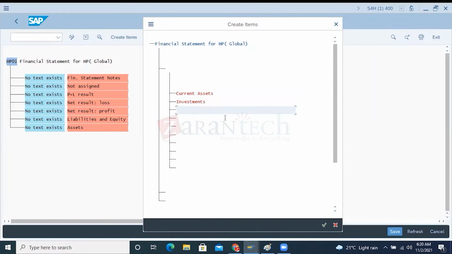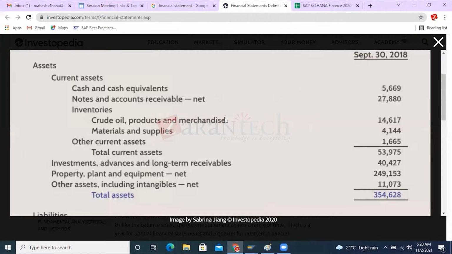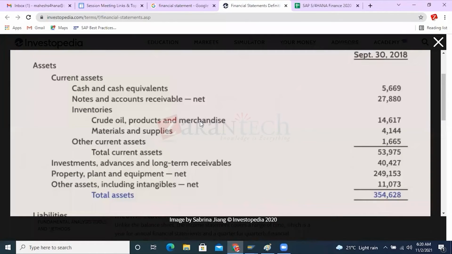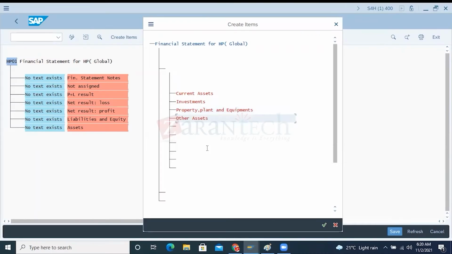That is nothing but what you call fixed assets. And other assets, including intangibles.